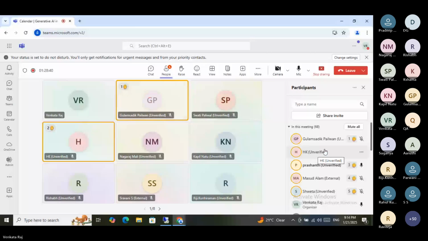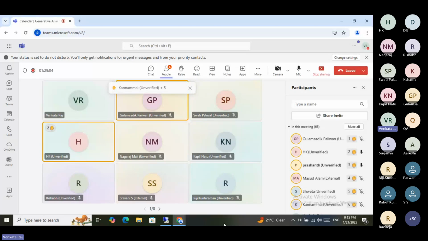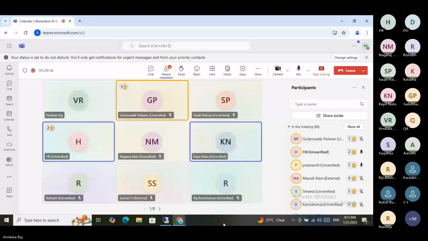We'll go to HK. My question is, in terms of what models are you exploring for this session? Would it be the standard OpenAI model you're going to use, or any open source ones? As part of this training, I'll be using OpenAI and some other open source tools, like Perplexity or Meta. So, different tools. For different phases, we can use different tools. We'll see that.